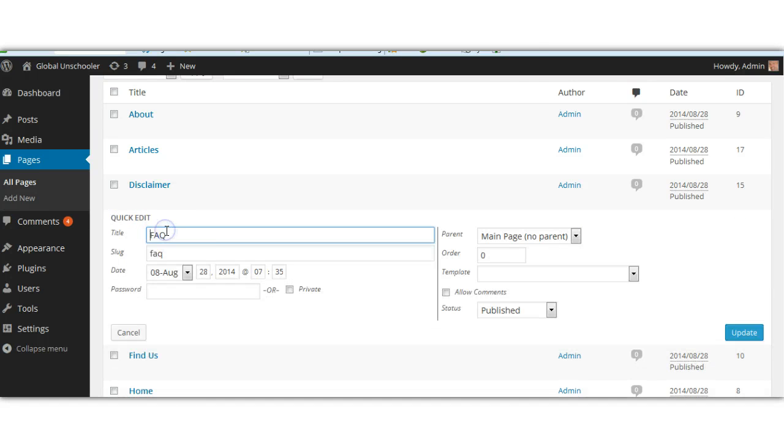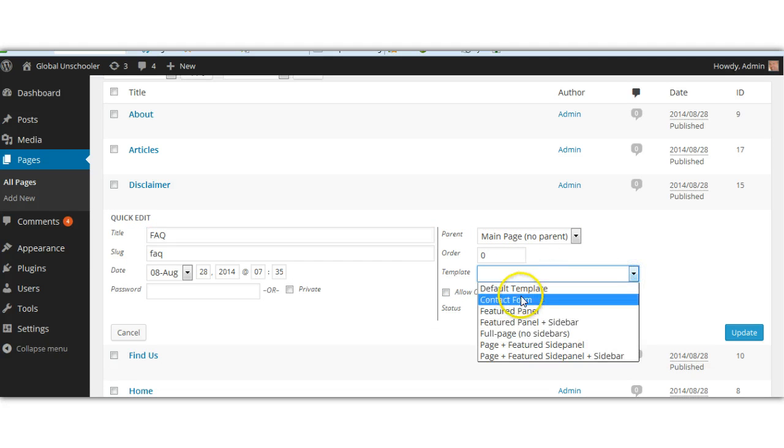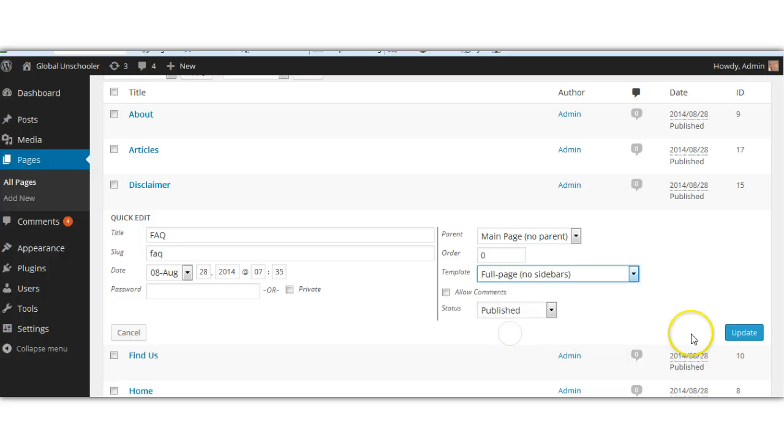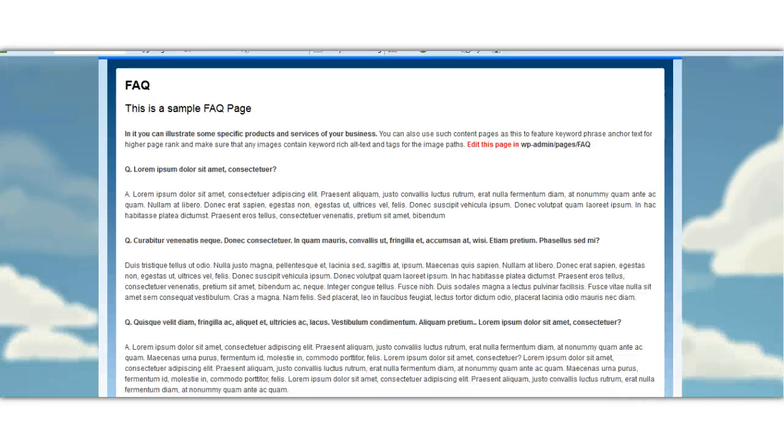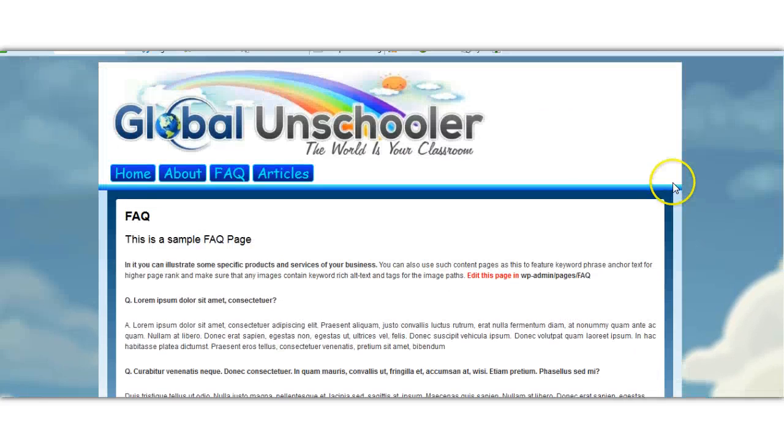I can just go to a quick edit here. You'll notice the template here, it's just using a default, so we're going to go to full page, no sidebars. We're going to update, go back and refresh the page, and we will see this page now, or the background and the content, extend all the way across, and that looks rather good too.